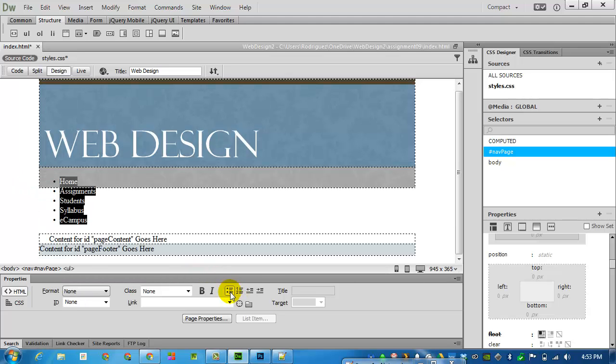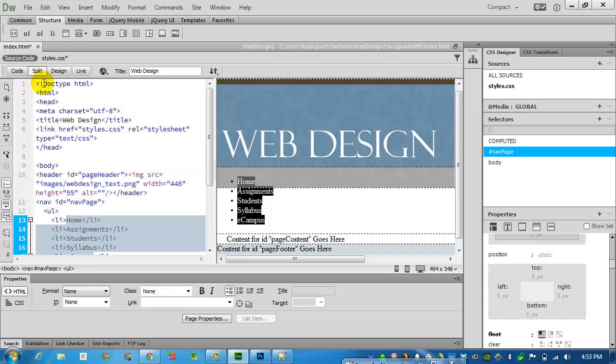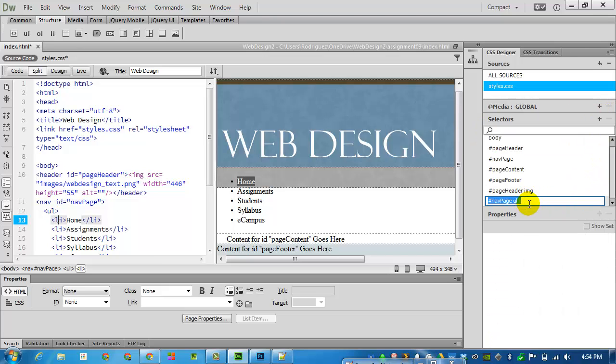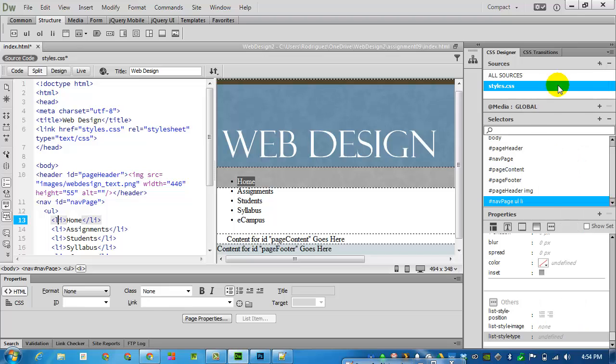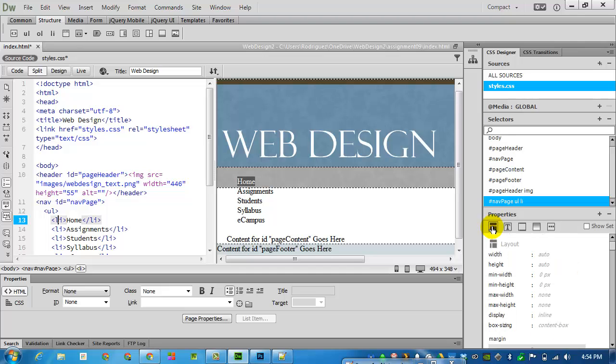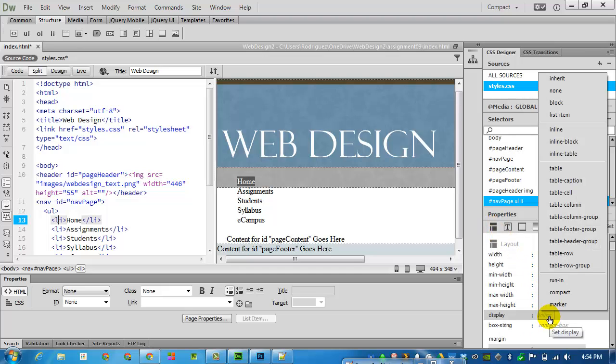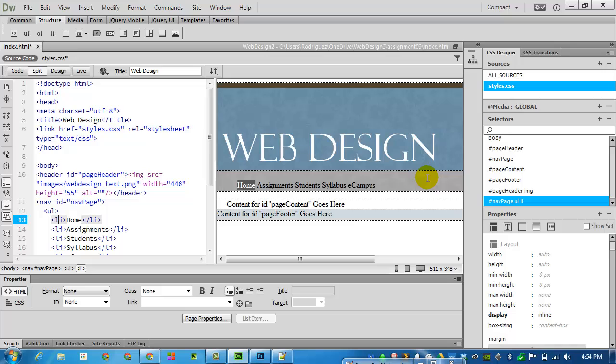That's this tag right here. I will switch into the split mode so that I can see some of these codes. I want to find the li element, the list element, and add a selector. Clicking on plus, now we have our nav page ul li. Press enter to accept. We're going to go to the very bottom of this and change my list style type from undefined to none. That gets rid of the bullets. And then change my display and the layout to inline. Select on that inline, which is grayed out, to an inline that's actually active. And that lays out the whole text that we selected horizontally.